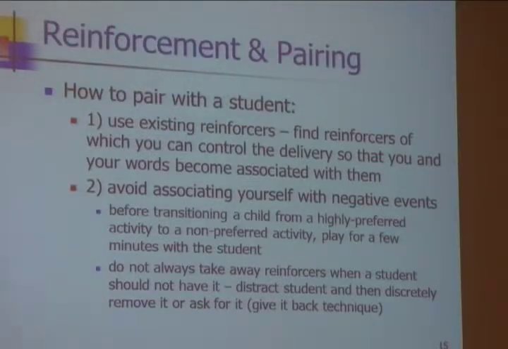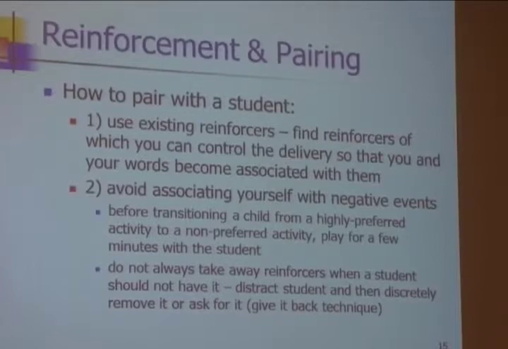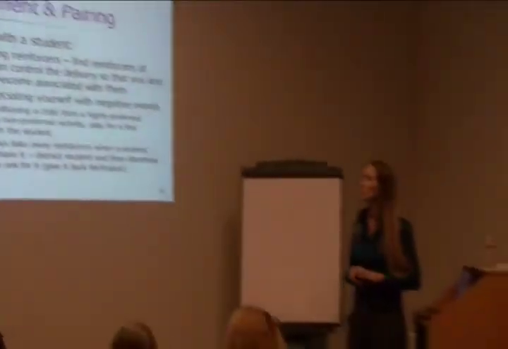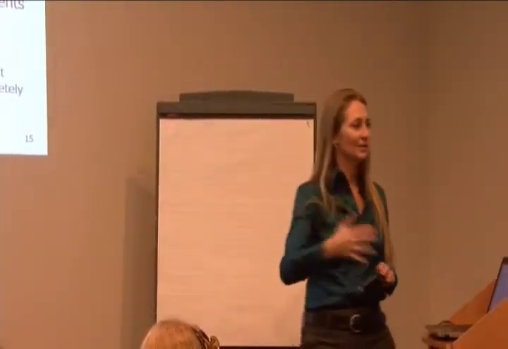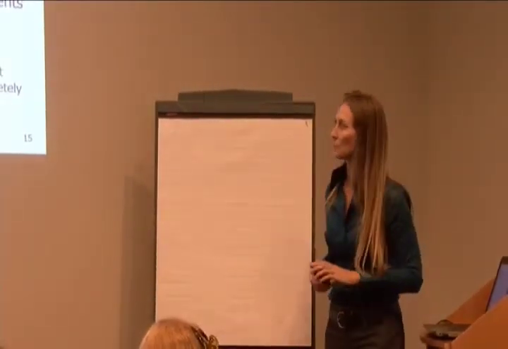So you're just looking at things that they like to do, and you want to use those things. You want to become associated with those things. You don't want to be only associated with negative events. Now, we're all, as teachers, going to have negative things that happen between us and our kids that we're teaching, but you want to avoid that constant aspect of negative things happening when I'm with you.